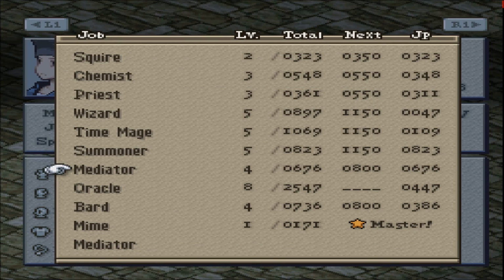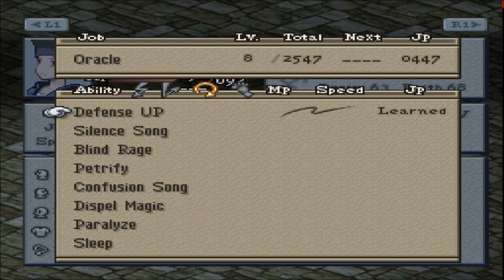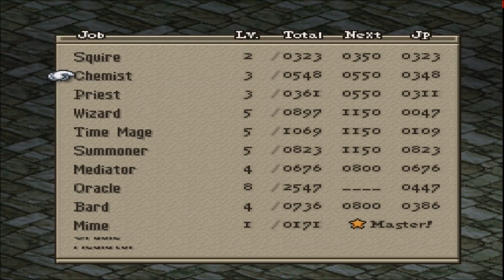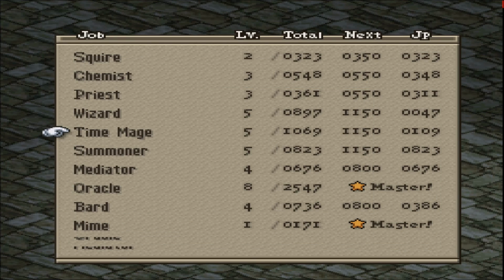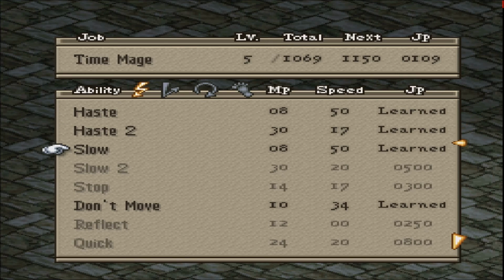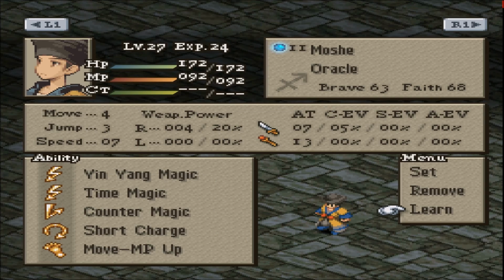Other than that, Oracle-wise, he has all the spells, and in fact, he's actually able to become a master. So we'll go ahead and take care of that, I guess. There you go. So he knows all the Oracle abilities. Time Mage-wise, I don't think he learned anything new. I didn't really take any time to grind it, because I've been using mostly his Oracle stuff more than anything.